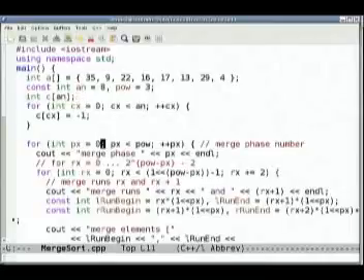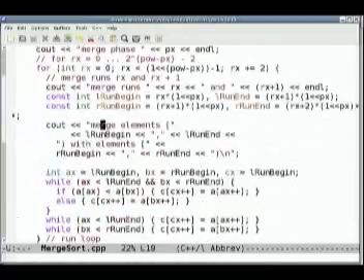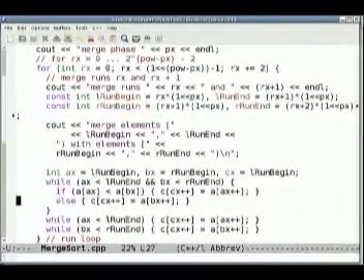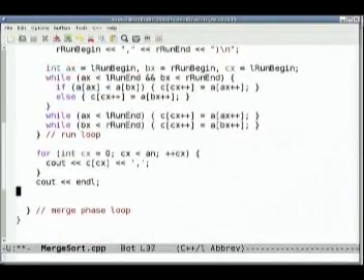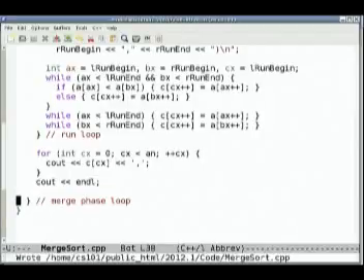Okay. So let me go through the circus in slow motion again. First, I put up the merge phase loop. Then inside, I put in the run loop. That's already explained on the board. Then all I did is inside the two inner loops, I put in the merge code. The merge code puts up two cursors. It just outputs the smaller one to the output. Okay. Now, of course, given the condition under which I have done this coding, there is very high chance of there being a bug, but let's check it out.